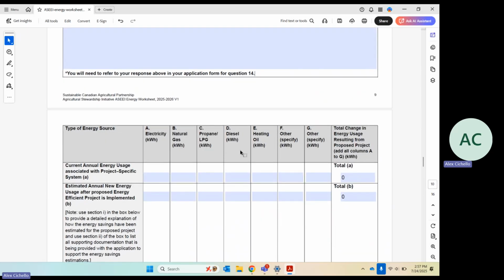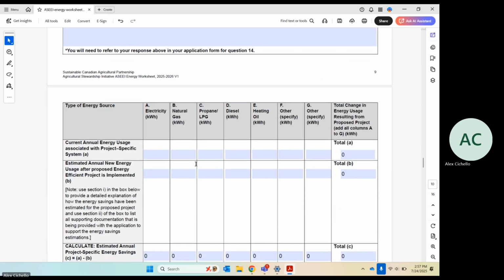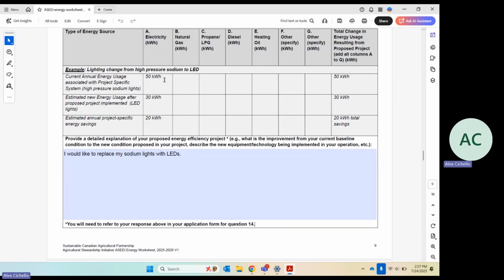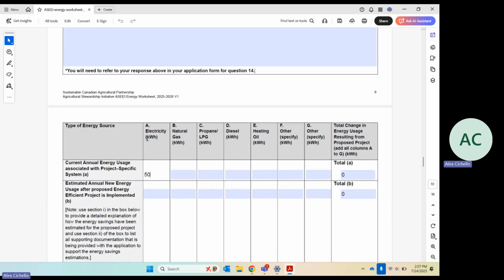So moving on to table step 2A, the proper table step 2A, we're going to populate this cell here under row A of column A with our annual energy usage associated with the project-specific system. So in my case, we'll say that our baseline is 50 kilowatt hours. So I'm just going to follow this example once again, 50 kilowatt hours.